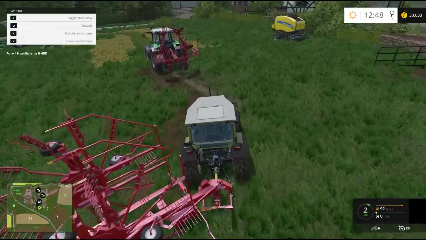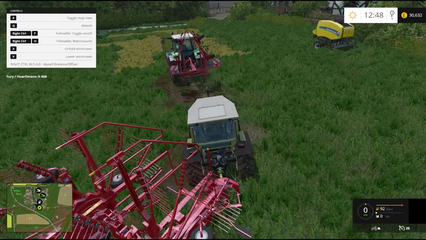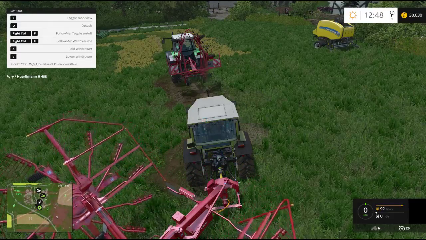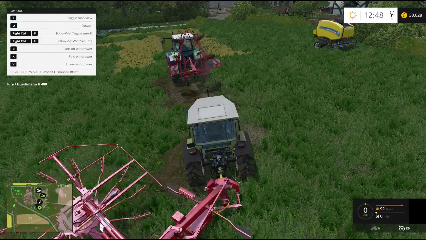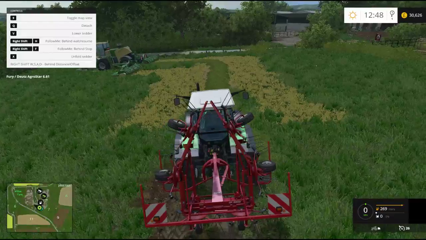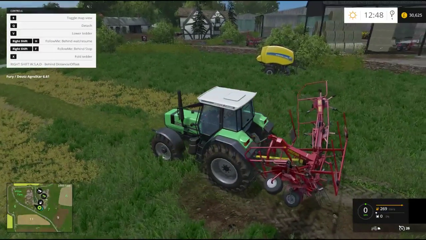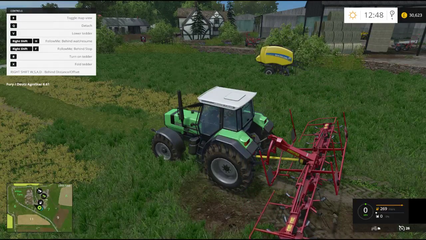Need to do for 15, got that. Spin them, drop them down. Now this is definitely going to work, because you have to tether and then windrow the grass anyway before you can bale it.